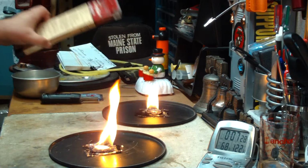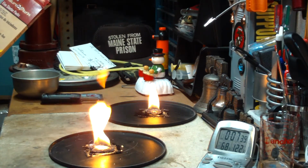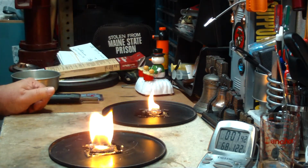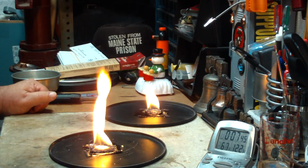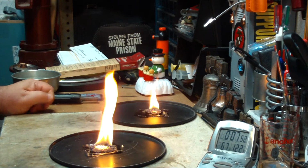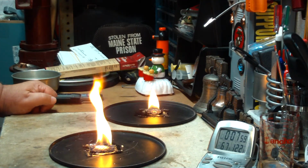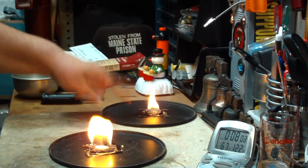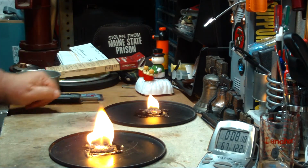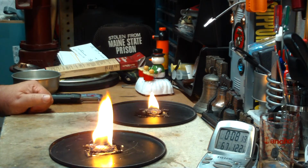And not that expensive. A pack of 12 is $3.95, so I'm not sure how much the Landmann fire starters that DAYWALKERTWO had were. His was a pack of 24, but he didn't give a price. Okay, this one's burning a little bit longer. It's going to go to almost 8, or maybe over 8 minutes. Of course, if this was in a fire with wood and the wood finally caught on, this stuff would burn much faster. But this gives you over 8 minutes of time to try to get a fire started. I wouldn't use this for cooking. That really sooted up the pot the other day.